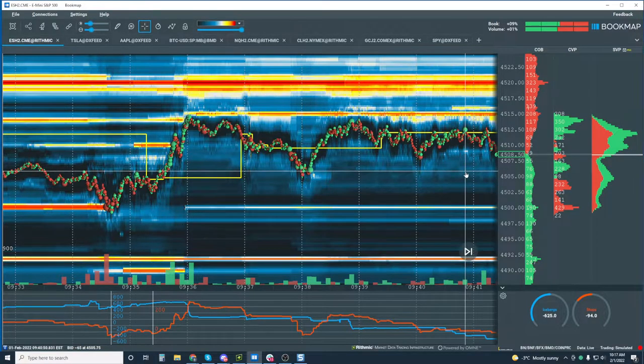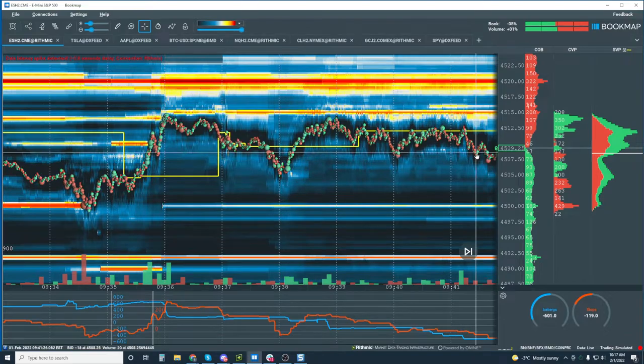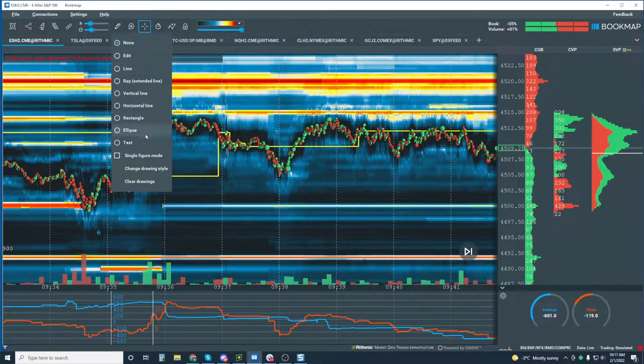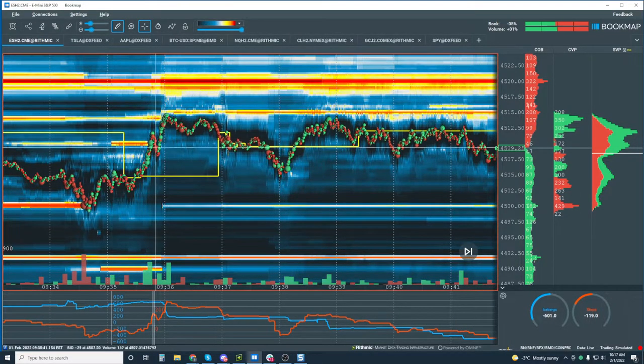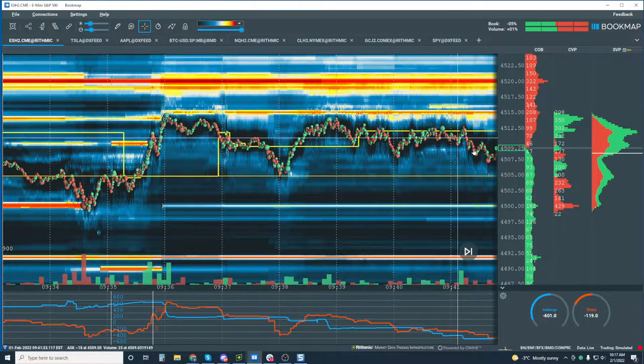Now I know this is review. We'll get to the forward-looking analysis, but we want to understand the order flow around these events. No sellers yet. Now we're starting to find some sellers. Okay. And let's mark up where we're looking for yet again in here. This swing here. Now, yeah, I'd be looking for sellers to try to take it down.